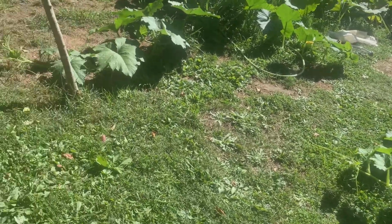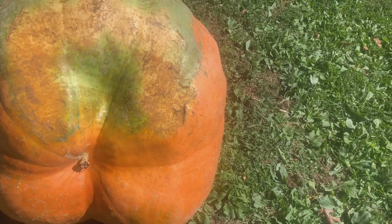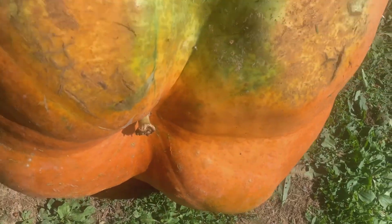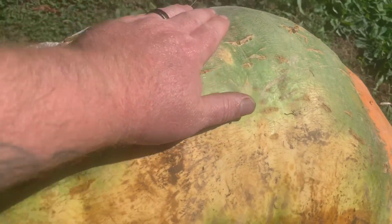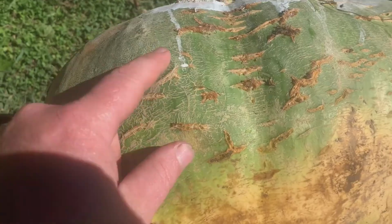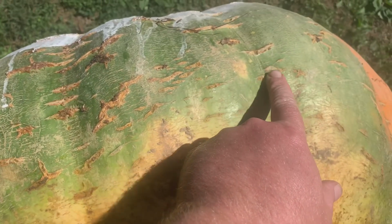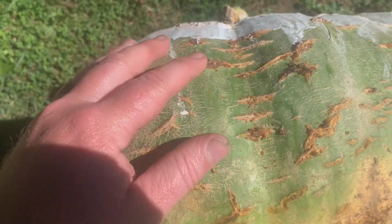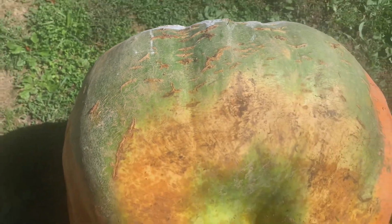Plus, the plant did amazing. I pulled it up by the roots and planted it, and it grew. So, doing good. Looks real good. I'm happy with it. Look at all that growth on here. I didn't realize it had that many growth cracks in it. But there definitely was a bunch of them. They all healed up nicely. No, we ain't dealing with no yellow jackets and stuff.